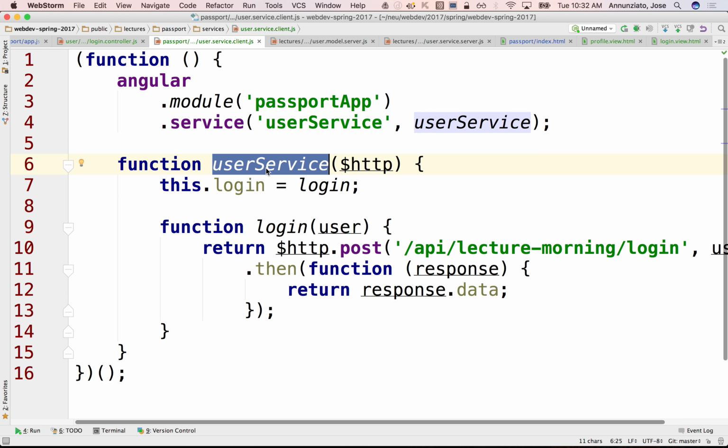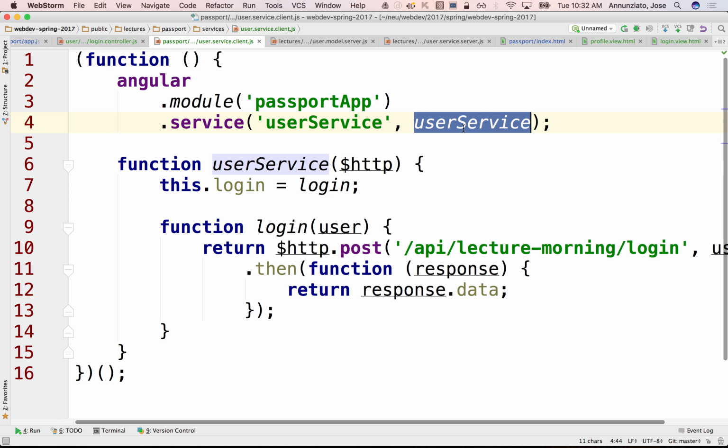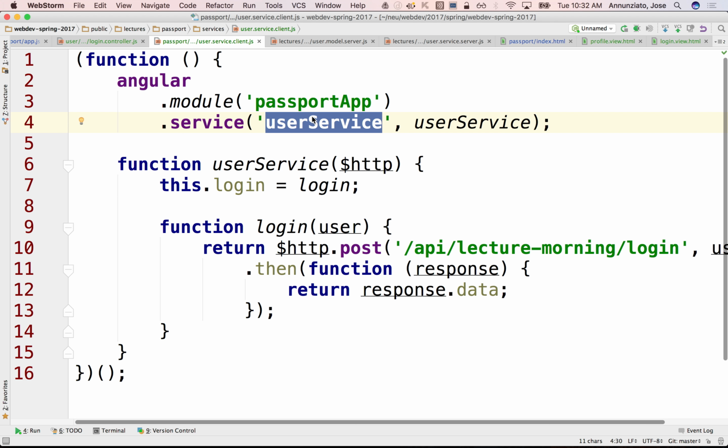So what you get back is that instance object, and it makes that instance object available through the rest of the framework. Anybody who uses this name as an injection will get the instance of that object.